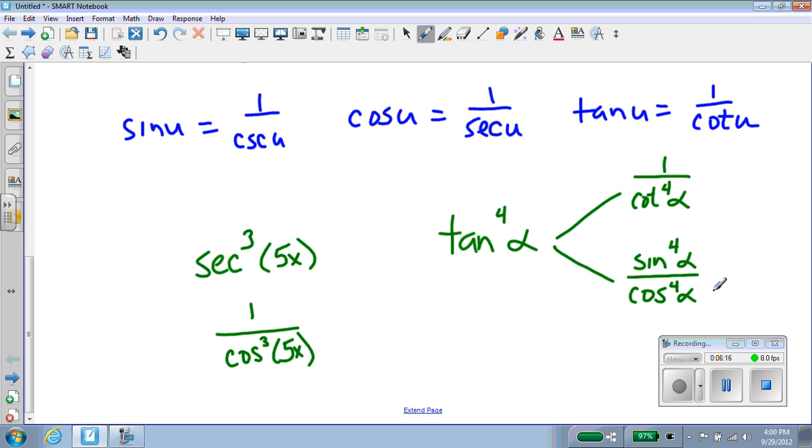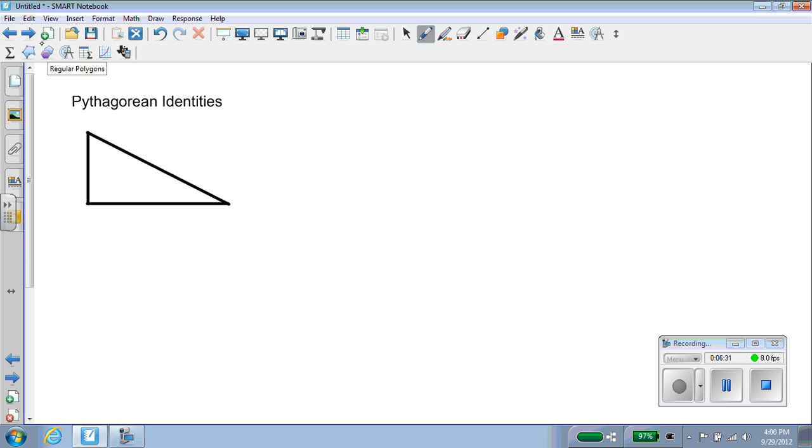And you might say, well, when am I going to use these? Well, I need to put a few more in play before we start to use them. But I just wanted you to see how these powers work. We have one more batch of identities to talk about today. They are the most important in trigonometry and probably in calculus as well.